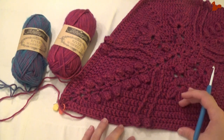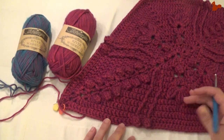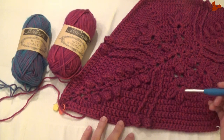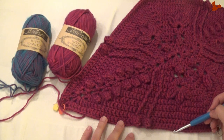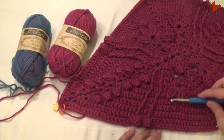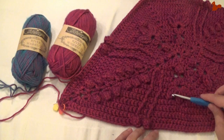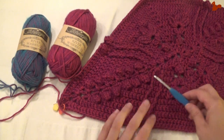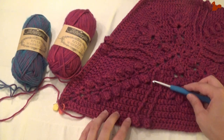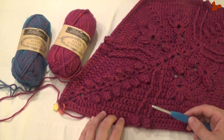This video I want to show you part 2 of Ubuntu. Ubuntu is a crochet along designed by Deirdre Uys, and this is the Scheepjes crochet along 2018. In part 2 of Ubuntu we're going to be extending the diamonds that we made last week in part 1. Part 1 got you to about here, these flowers, and in part 2 we're going to be extending the diamonds and connecting those flowers to our work, extending this popcorn band and also these bands here with the popcorns at the end. That's what we'll be doing in part 2.